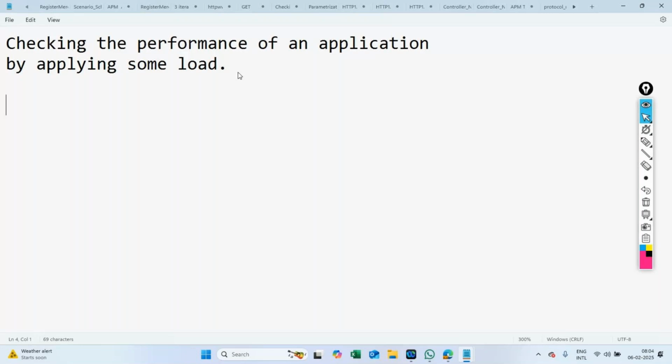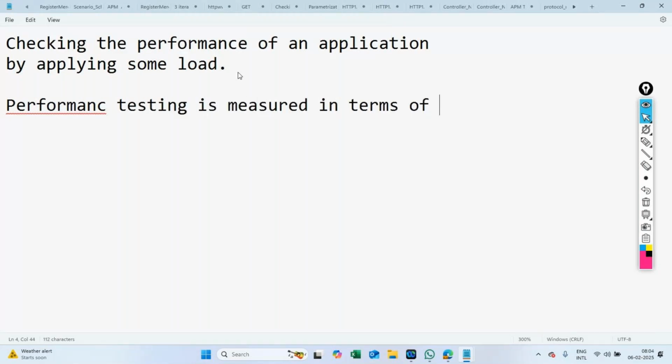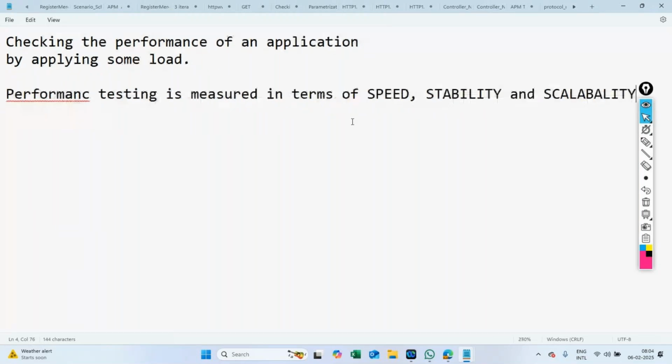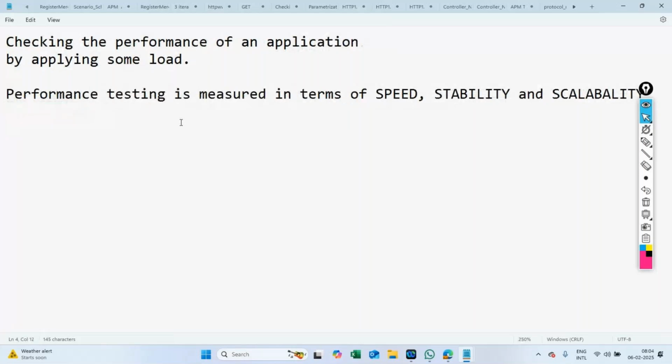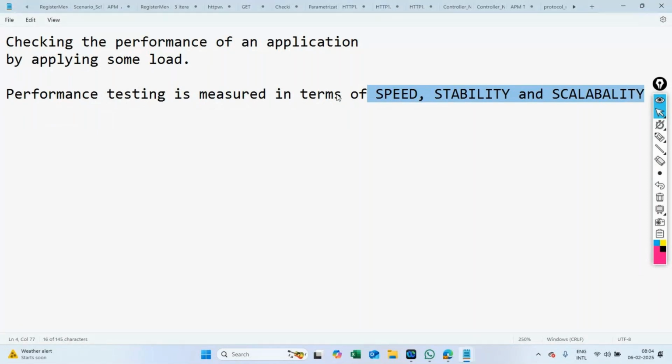Before that, one more point. In general, performance testing is measured in terms of speed, stability, and scalability. This is an important point.